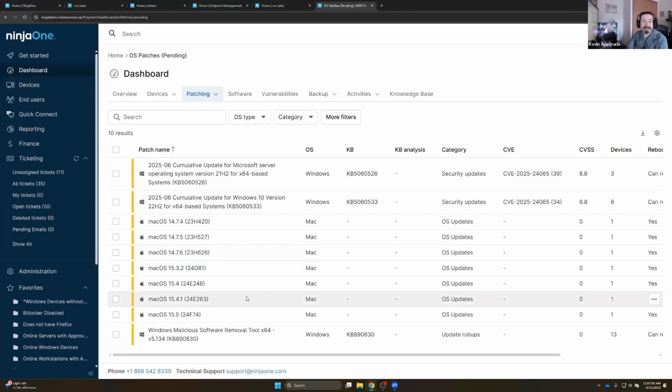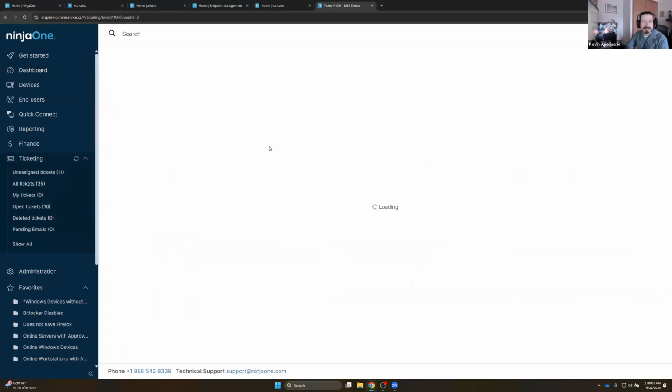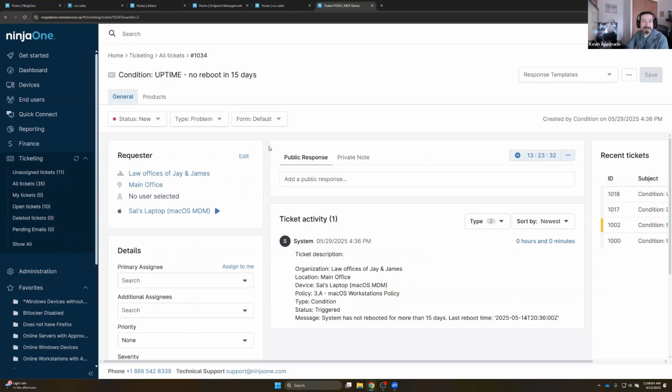And also the other thing that's really cool is since Ninja One is an all-in-one platform, it also does have a ticketing system. So I did take advantage of that. I don't have to go into another vendor or company to create a ticket. I literally could just create it in there and then manually add context in there, which is really awesome.